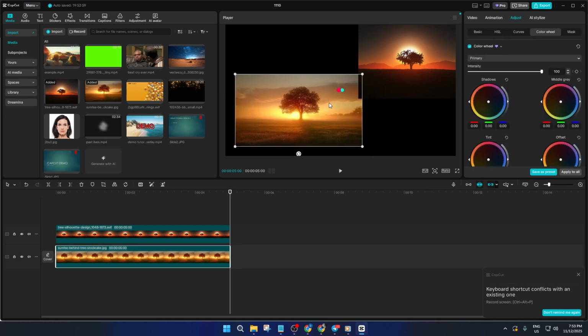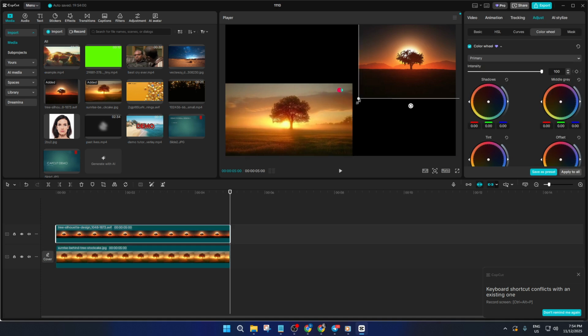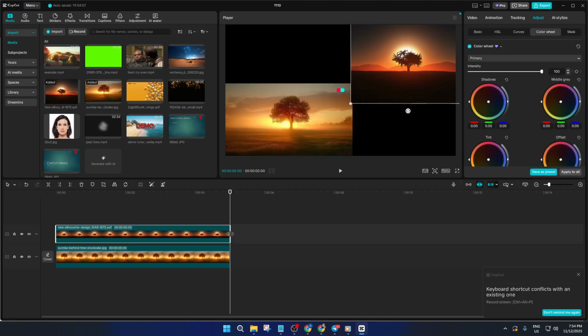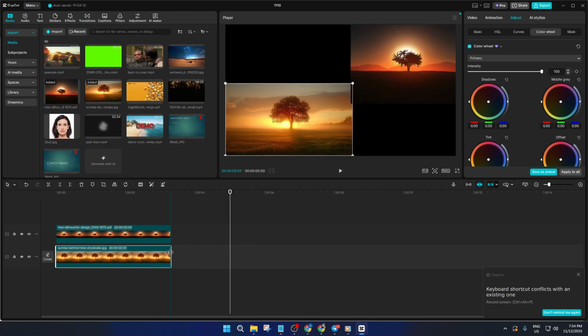Next comes adjusting the duration. In the timeline, your photo clip's edges can be grabbed and stretched or shrunk. If you want your picture to appear only briefly, maybe as a quick flash of a meme or a highlight, pull the ends closer. Want it to linger while you talk? Extend it out. You can also click and drag the entire clip to move its start time, making the image pop up exactly when you need it in your video. Don't rush this part. A well-timed image can really enhance your viewer's experience.